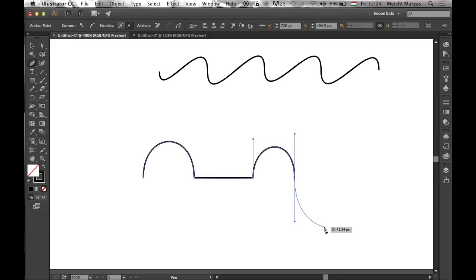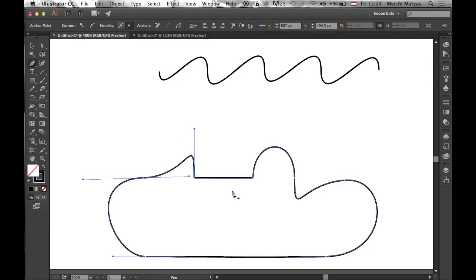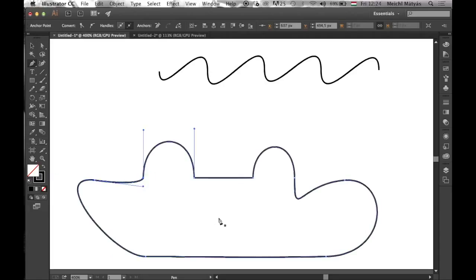I'm still drawing the same line, actually. And I click and drag, click and drag, and click and drag. Oops. Oh my god, I broke my boat. Let's do it like this. Right? That's a nice little boat.